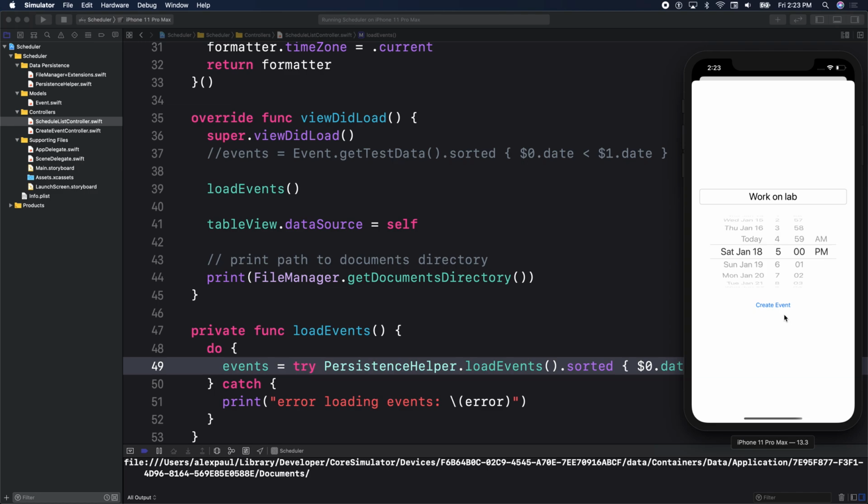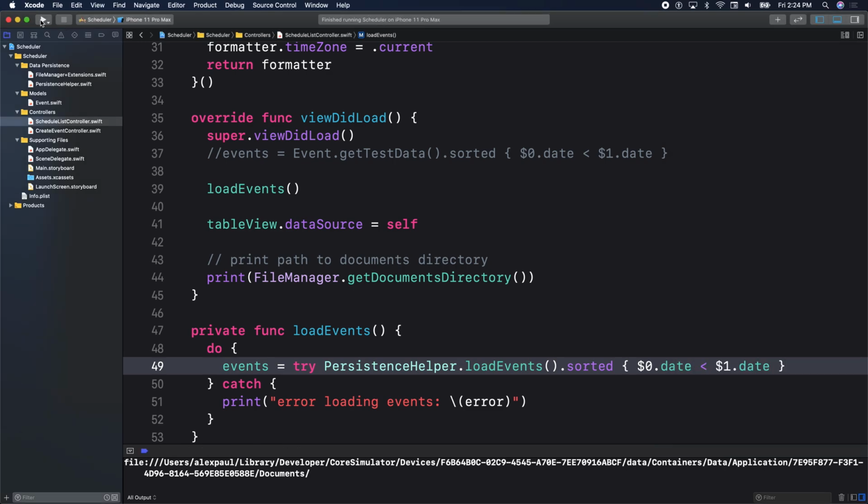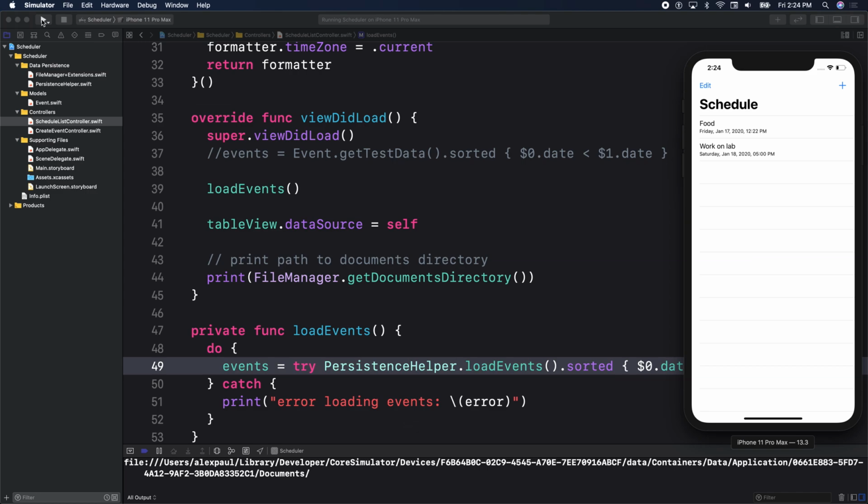I click return here, I click create event. It's 5 p.m., sir. 5 p.m.? Oh. That's a hangover. So that should have been 5 a.m. there. Sorry, we don't have update yet, but you could work on update. But I work on lab, right? I stop my application. I run my app again. It better have work on lab again, or else this app is getting 1 star. Okay, so I got work on lab. Everybody saw that, right? Yes?